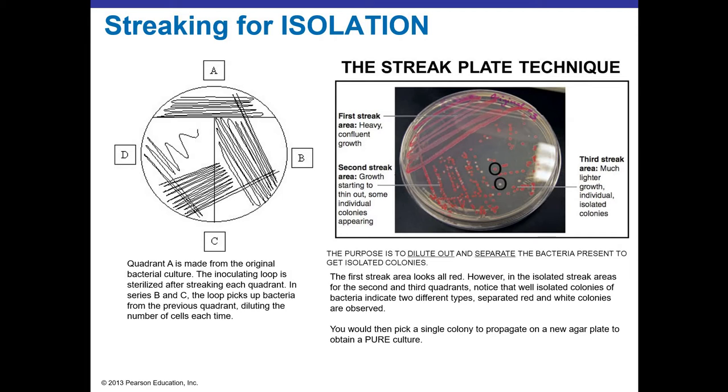Once you've done that, you can observe there are 2 different bacteria on this plate. We couldn't tell that in the first streak, but when we have isolated colonies, we can actually see that there's specifically red and white colonies. So what you would want to do is pick a single white colony, a single red colony, transfer them to a new agar plate, do the streak technique again, and you would then have grown up a pure culture that could be used for further microbial identification or determining its antibiotic sensitivity, whatever is needed for that particular bacteria.